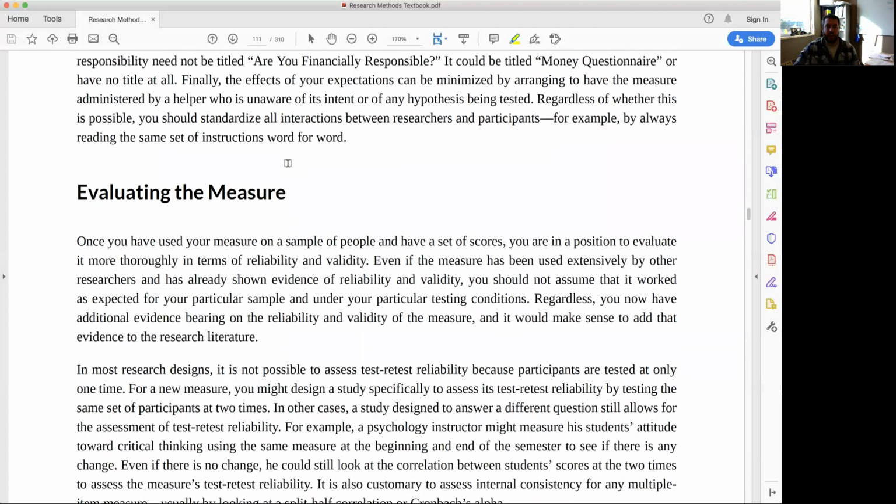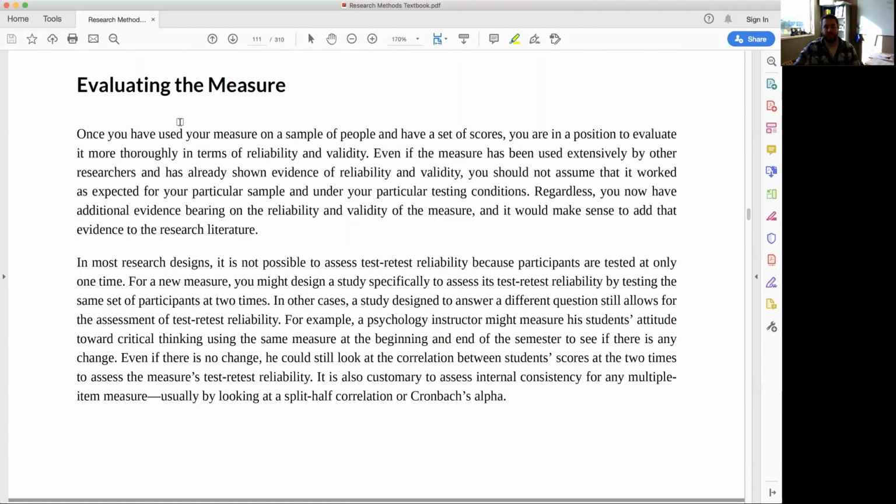And then evaluating it. So, all right, now that you have your data, did your measure actually pan out? Like, not what did your participants score on it, but we also want to do something. There's an analysis called Cronbach's Alpha that lets you know, all right, what's the reliability of this? Meaning, again, what's the consistency across participant responses of the scale? And it lets you just kind of get a value, and it tells you right then and there, do you have good internal consistency in that case for this measure.